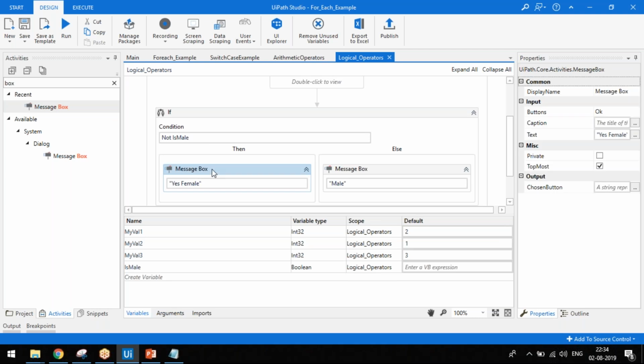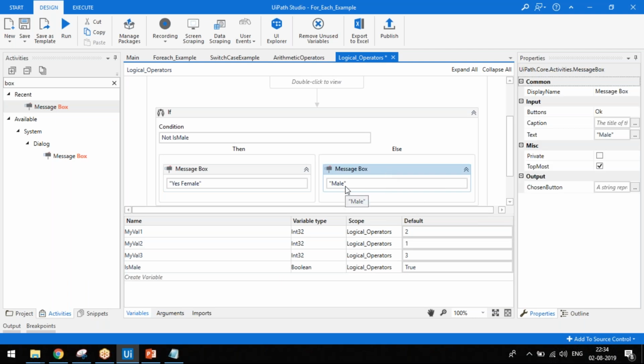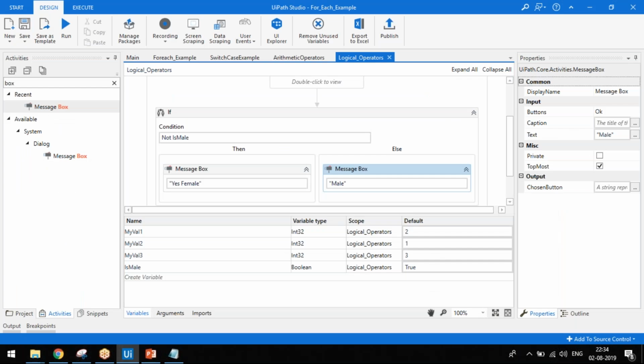Yes, true only. So this message has been printed. Let's take the opposite, true. I mentioned as true. Now it has to go to the else block and it has to print the mail. Yes, else mail. Clear?